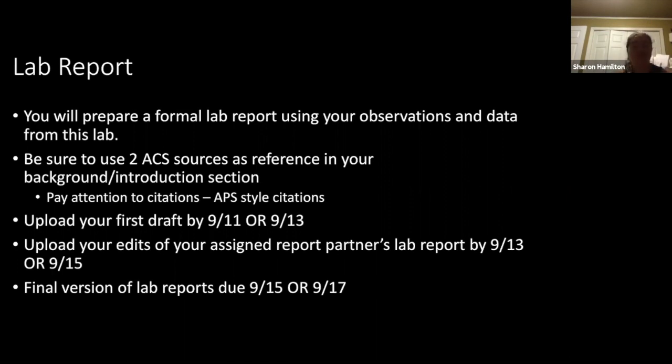Make sure to use 2 American Chemical Society sources, and I'll see if the library can perhaps make a Zoom recording showing us how to access this, since we can't use the computer lab this semester. But those 2 ACS resources are typically best referenced in the background introduction sections of your lab reports. It's possible to work them in other places, but especially for the labs that we're doing this semester, the introduction is the easiest place to cite those sources.